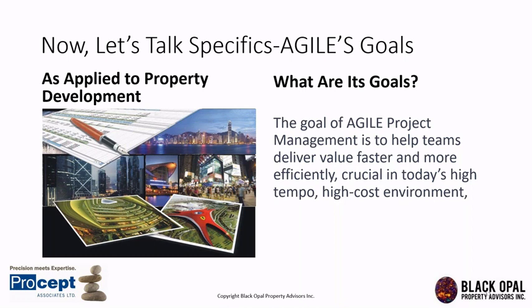Firstly, you have to understand what its background is. It was originated in the aerospace industry, back in the times of the moon launches and so on, and it migrated into use by software engineers and the software developers. Then, in the early 2000s, it began to be considered for project management of properties, such as we applied in our case. So we were at an early stage, and we developed our own system to be able to use it effectively.